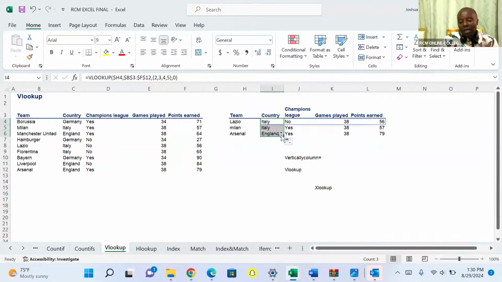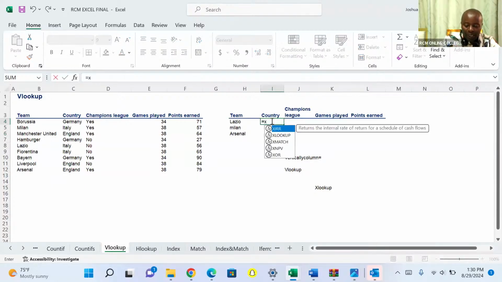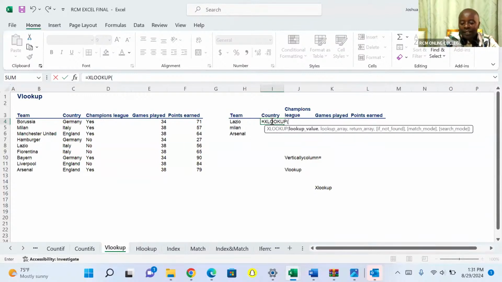Now, if I'm the one doing this, I know that VLOOKUP has been replaced. Now, ile iko juu inaitwa XLOOKUP. Then I should be able to come here and say equals XLOOKUP. I love XLOOKUP because, I mean, this is an engine by itself. It does wonders behind the schedules. The good thing with XLOOKUP is it doesn't need those many dollars. If you're good in Excel, you can really handle it without those dollars very well.